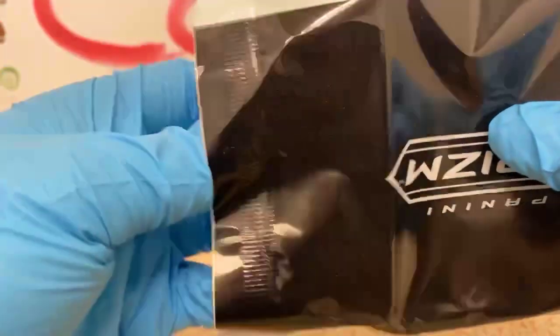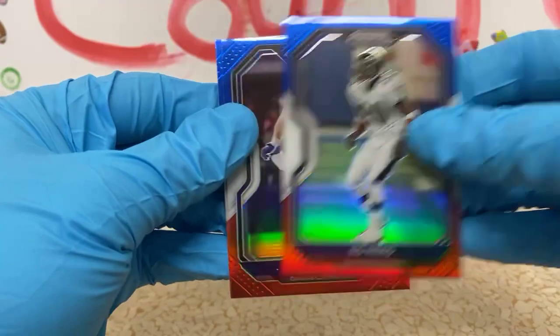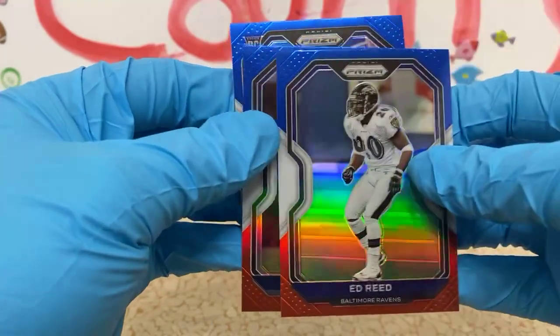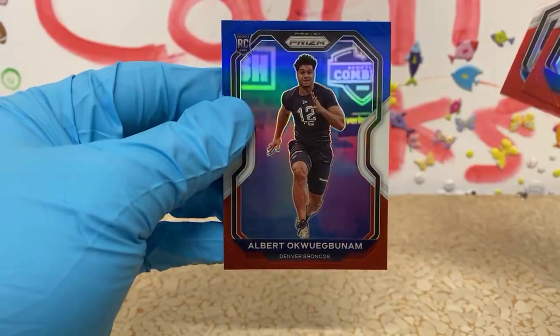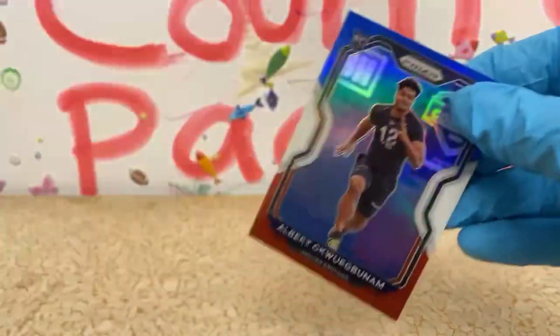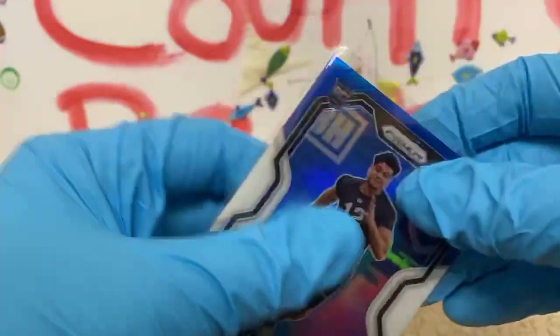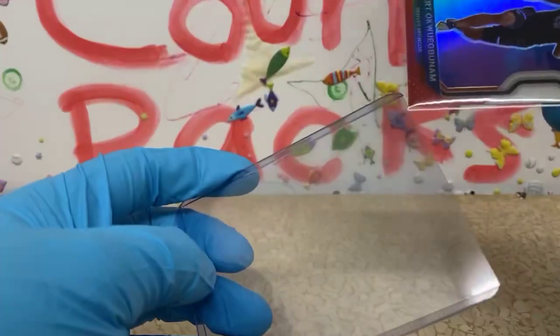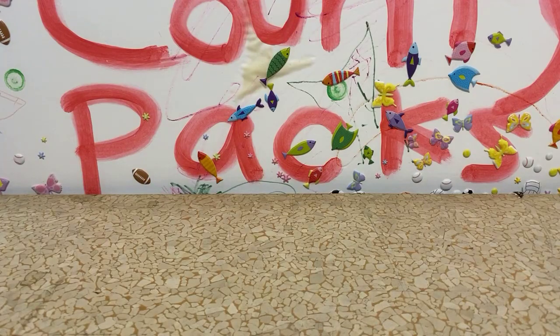Our last little pack here, red, white, and blues. We got Ed Reed, Sean Lee, and a rookie of Albert Okwuegbunam for the Broncos. I want to say he's gotten some playing time, but I could be wrong. I know he was in Chronicles quite a bit. I think he was drafted fairly high, but maybe mistaken on his playing time. Kevin could interject there and tell us how good he is.